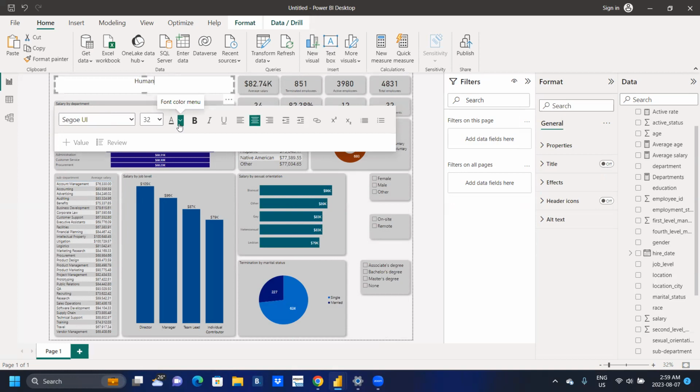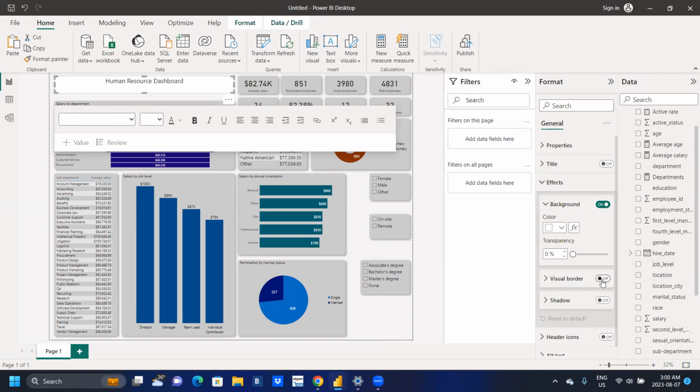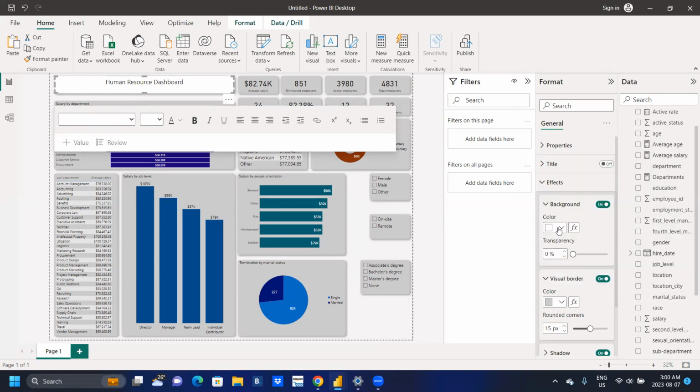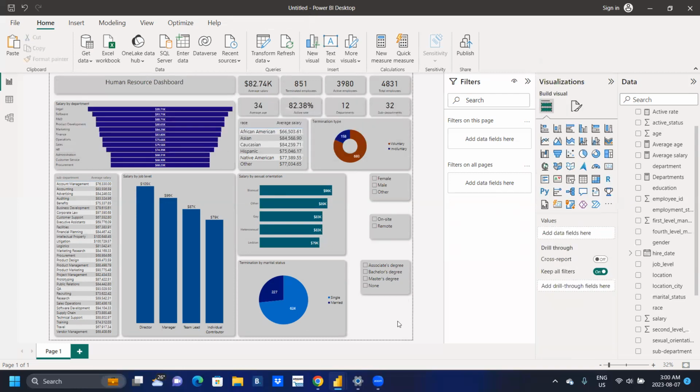Human resource dashboard. For the effects, I'll give it the same effects as the charts. Yeah, this is our dashboard, human resource dashboard. So we have our dashboard ready.